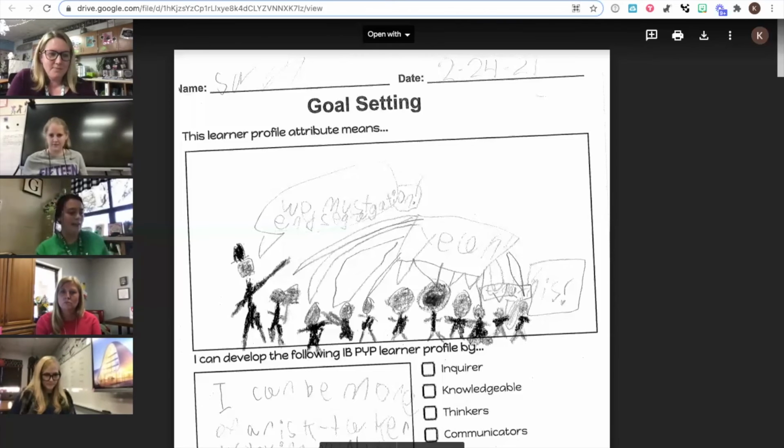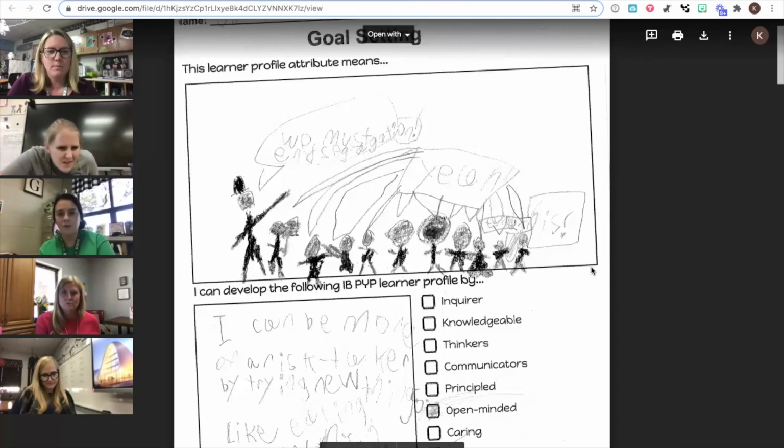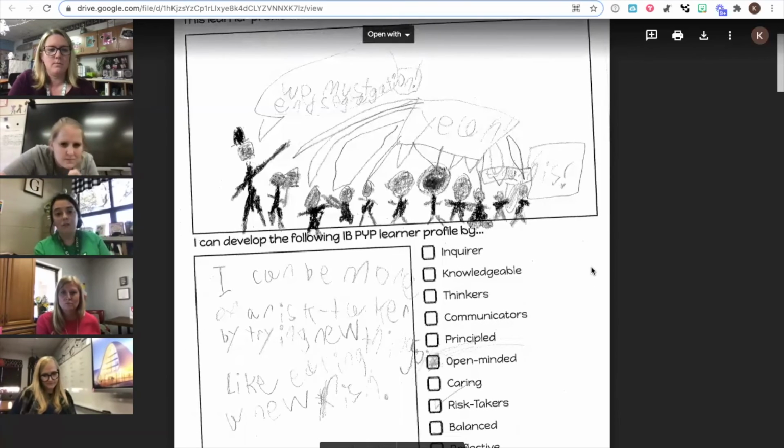And then I decided to volunteer as tribute to take the task of doing it in the classroom. I have not done it with my virtual kids yet. I just did it with my in-person kids. The one that you see on the screen right now is an example of one of my higher kids. What I told them was they could choose from 4 of the attributes that we've really been talking about: risk taker, caring, communicator, and thinker.